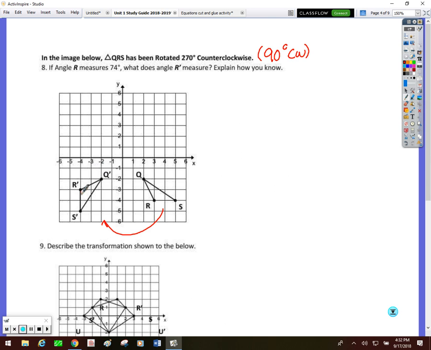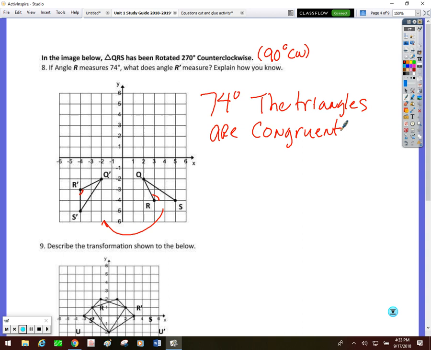If angle R measures 74 degrees, which I know for a fact, you know, y'all do too, that is an obtuse angle. Does measure more, but we just kind of roll with this. Okay, I'm sorry, that's R. Same thing. So this is R. What is R prime? Well, remember, it's 74 degrees because the triangles are what? What's that word? It starts with a C. That means equal measurement, right? Okay.